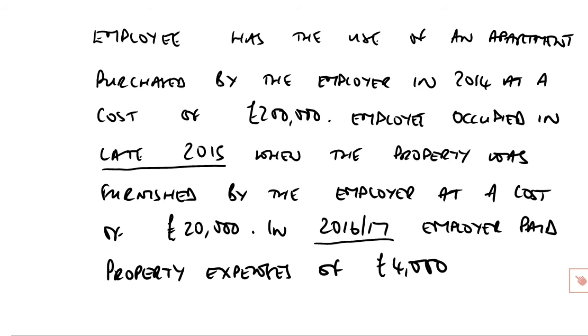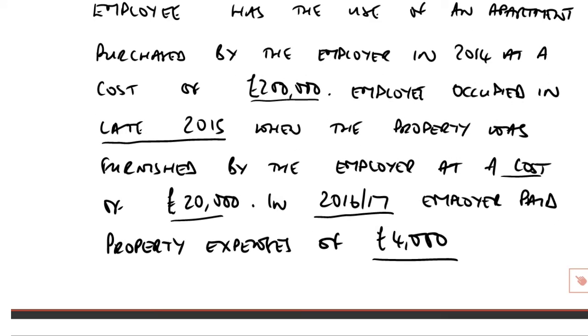They might tell you a market value at that date. It would be irrelevant, because there the company, the employer, had not owned the asset for more than 6 years prior to this employee moving in. So it is the original cost of 200,000 that will form the basis of the expensive accommodation benefit. We know what the cost of the furnishings were, cost of 20,000, and we know what the running expenses are. So what's the missing ingredient that we spoke about last time and was involved in the example we did a few minutes ago? It is, of course, the annual value of the property.